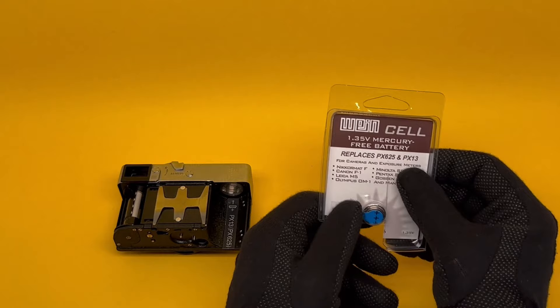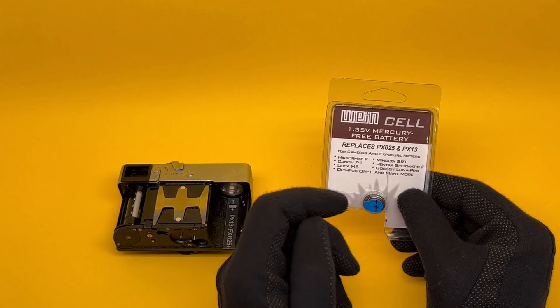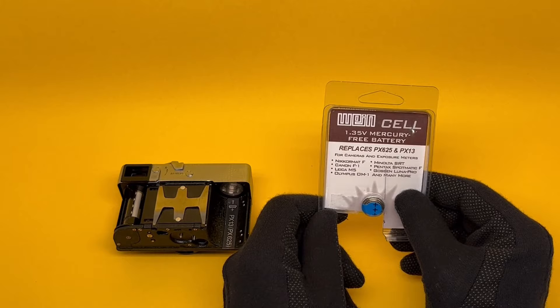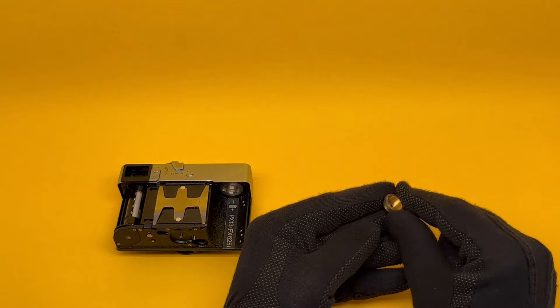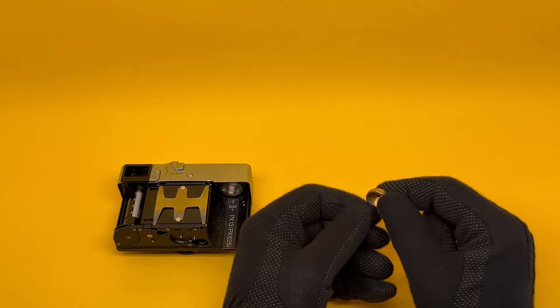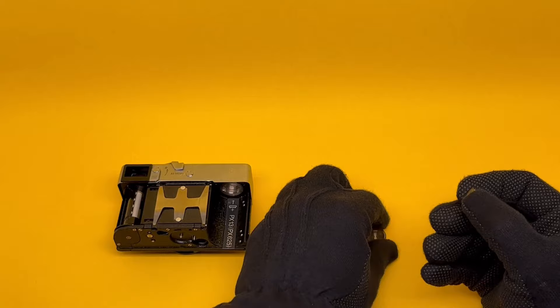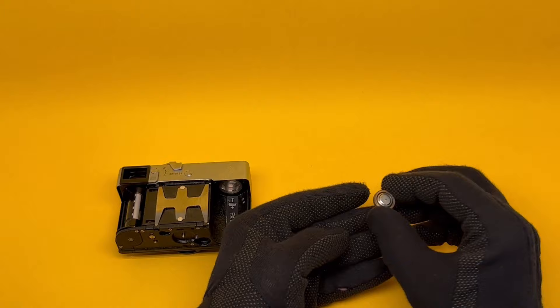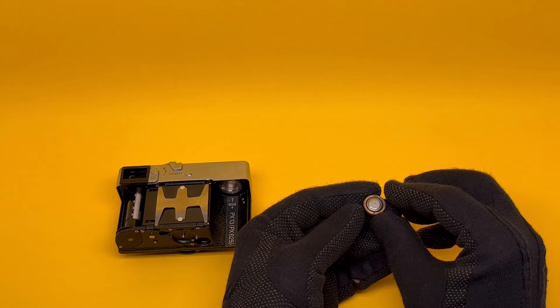This is another brand — same thing; 625 is used in the name, PX65A, also alkaline, also 1.5 volts. Option two: you can order a Wein cell — quite expensive, but they come pre-engineered to be exactly 1.35 volts. I haven't had a great experience with these but maybe others have. They're quite expensive but exactly the right size and right voltage. Option three is to use one of these adapters — very cheap brass adapters, about two dollars each — get them from eBay or AliExpress. You put inside them an LR44 or SR44 battery, which is very commonly available.